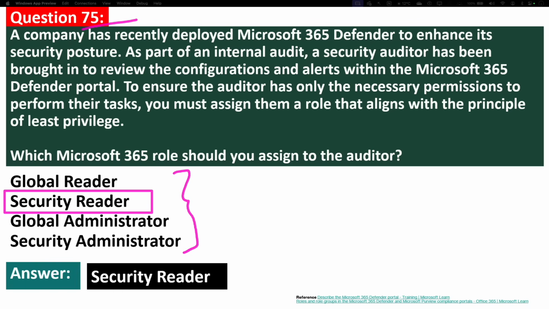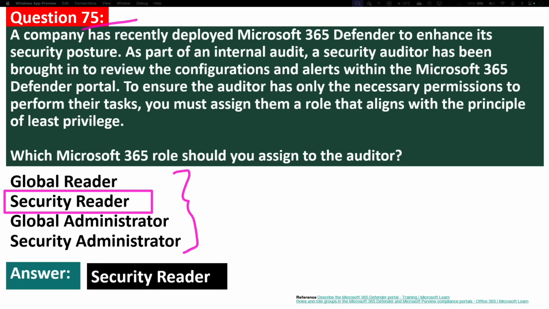So think of Security Reader as someone who can look but not touch. They can view alerts, incidents and reports. They can monitor threat analytics and investigation data, and they can access dashboards and security recommendations, but they cannot dismiss alerts, change security settings, or take remediation actions.